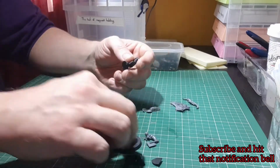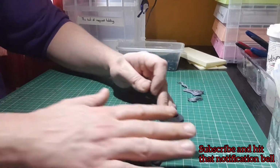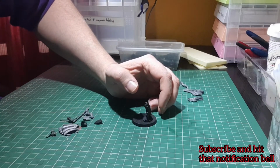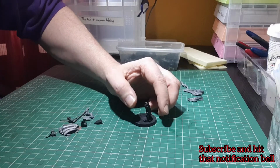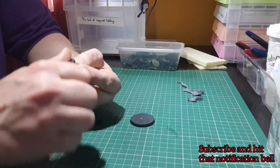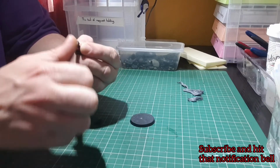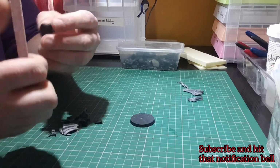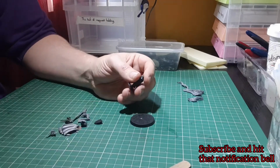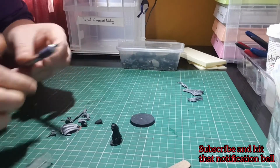Okay, so first things first, I'm going to give the bottom of this a little sand, just so it sticks to the base a lot better. Clean up all these lines as well.